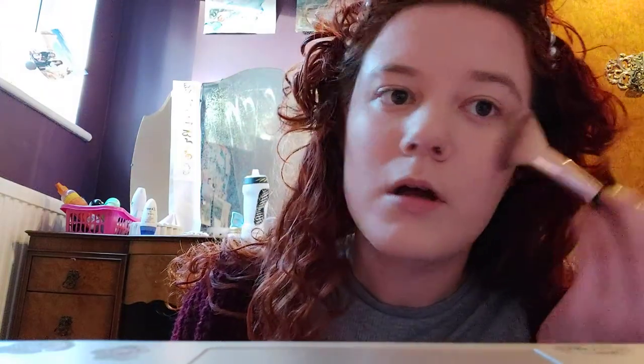Now I'm going to move on to bronzer. I don't know if this is where things go wrong. It's okay to look bronzy — white people can tan. I can't, but I know it's possible. I'm from Scotland originally, and also Ireland, so my skin is not really on good terms with the sun — I'm more of a factor 50 all day, every day kind of girl. This is the Ultra Sculpt and Contour Kit in the shade Ultra Fair. You might not be ultra fair — you're probably fair or light, at most medium. But if you're starting to reach two, three, four shades too dark, you need to think quite seriously about what you're doing. So look, I've got some in my face, some life going on — but I'm still, definitively, a white girl.